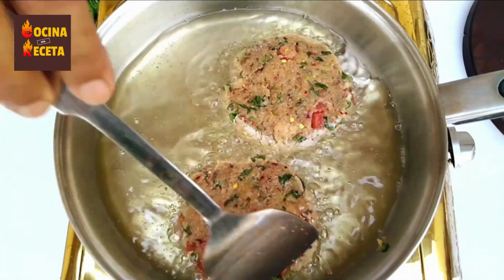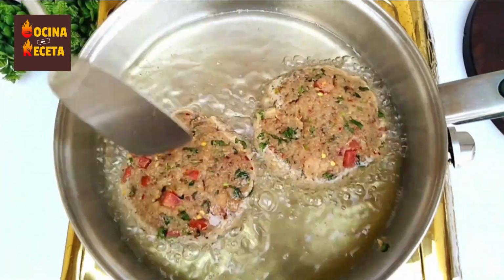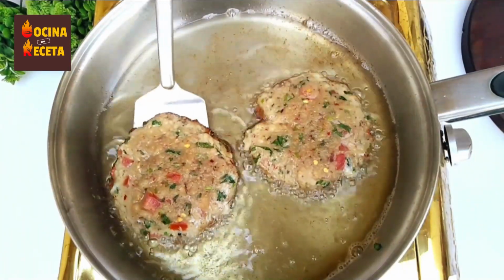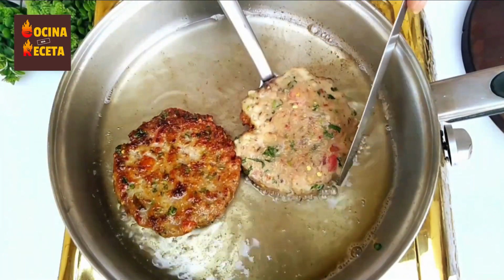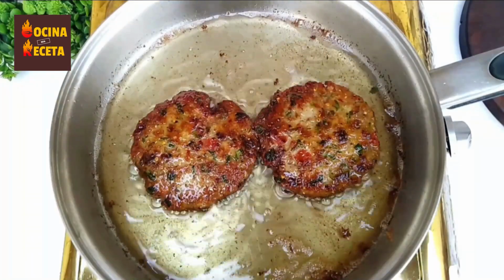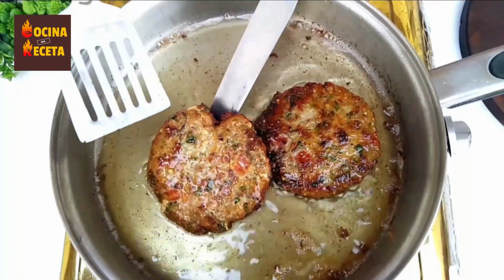You want to cook these for about 5 minutes on each side, making sure that the sides are fully covered with the oil, and you can also splash some on the top of the kebabs with a spoon. Now that my kebabs are golden and crispy on one side, I'm going to flip these over carefully to avoid splashing any oil on myself. So we're going to cook these for a further 5 to 6 minutes before taking them out on a plate.